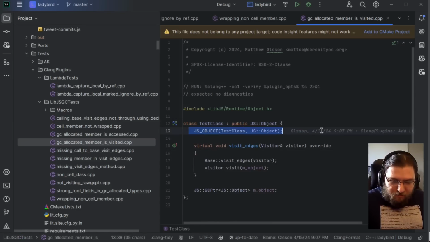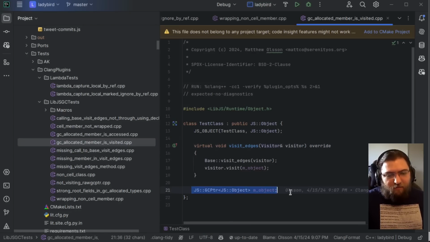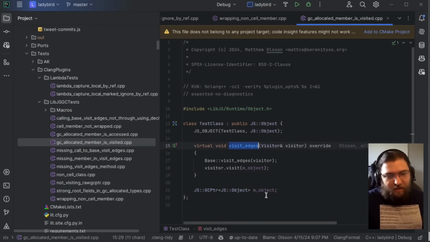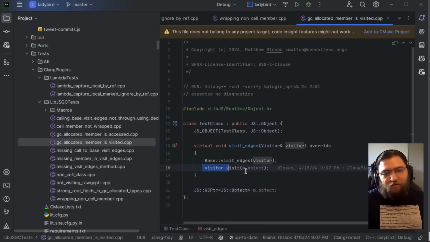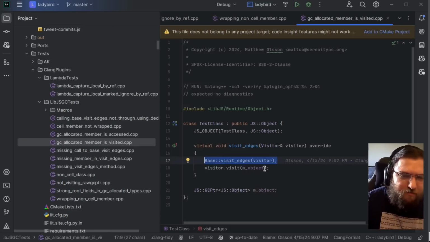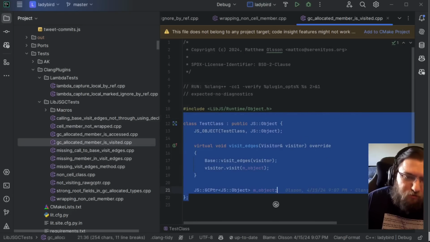So you have to use this macro to set up some boilerplate. And if you have any data members that are themselves GC allocated, you must have a visit edges function that takes the cell visitor and visits those as part of our mark sweep GC. And the first thing in that visit edges has to be this call to base visit edges. So one of the passes that this plugin has is to make sure that you follow all those rules.